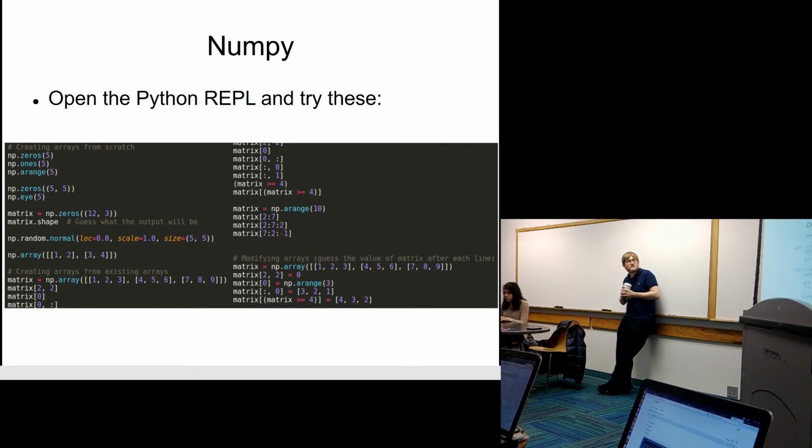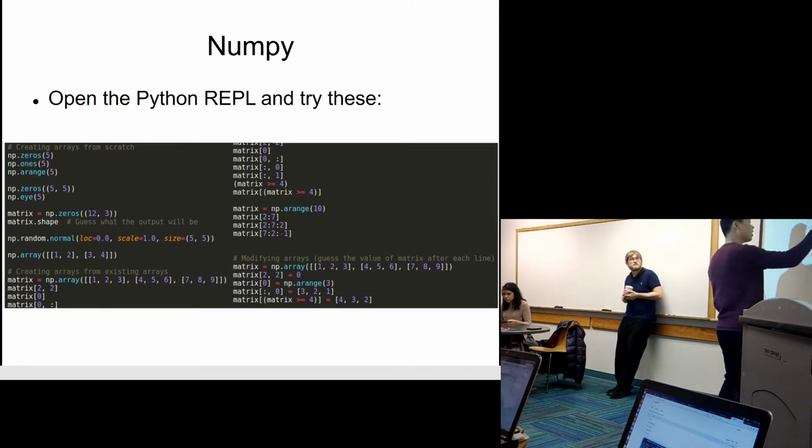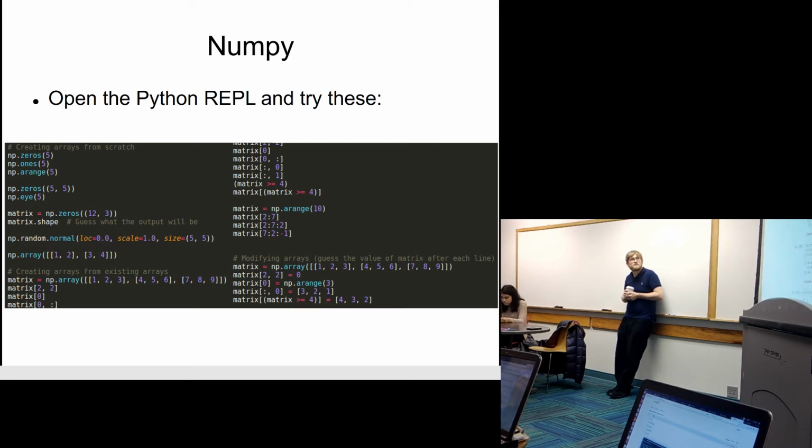So let's start with the basics. To create an array so that we can actually do anything on it, there are several ways. One of which is to just pass in a regular Python list. So we can say np.array of this list of 4, 5, 6, 7, and then we get the Numpy version of the list, which still contains 4, 5, 6, 7, unsurprisingly. We can do this with a higher dimensional array. Like this is a list containing a list, so it would have dimensions 2 by 3 if it were a matrix. And if we turn it into a Numpy array, again, it shows us the structure of the array.